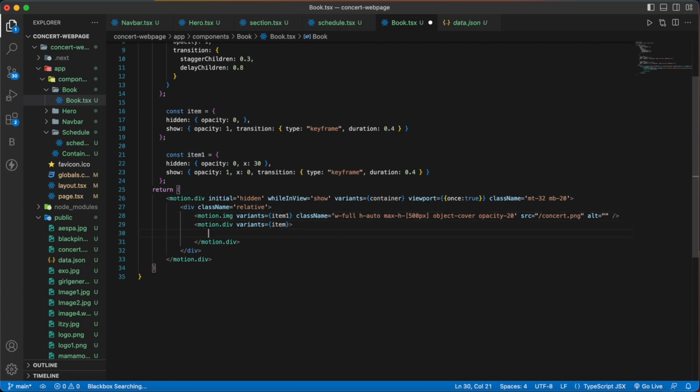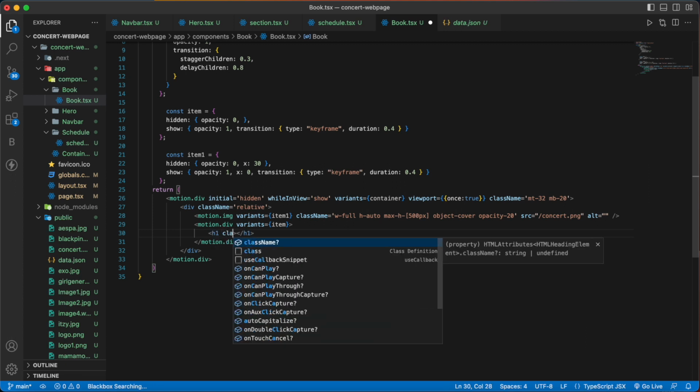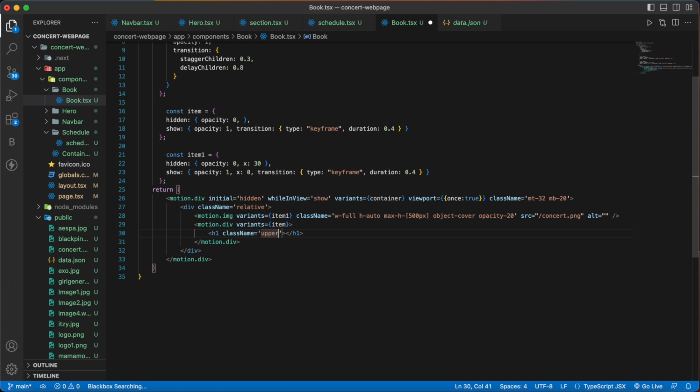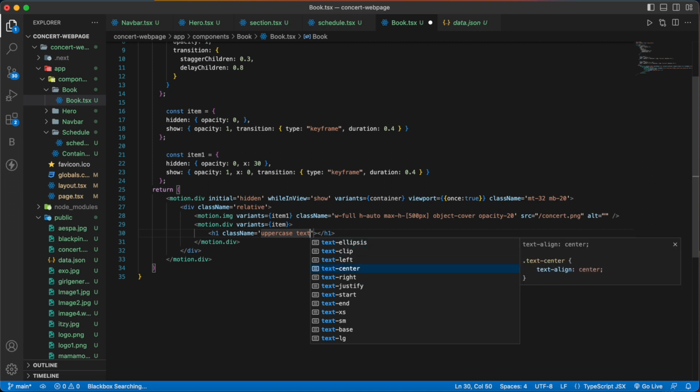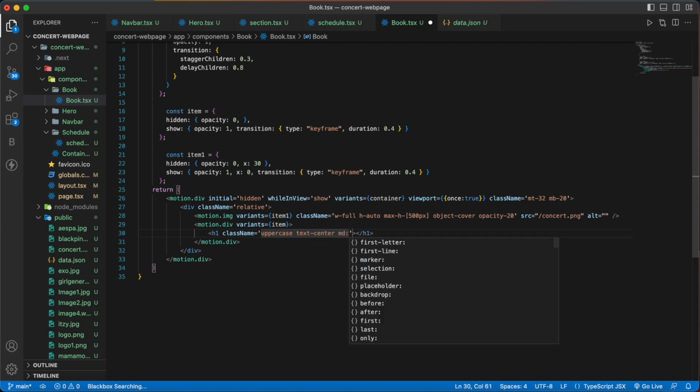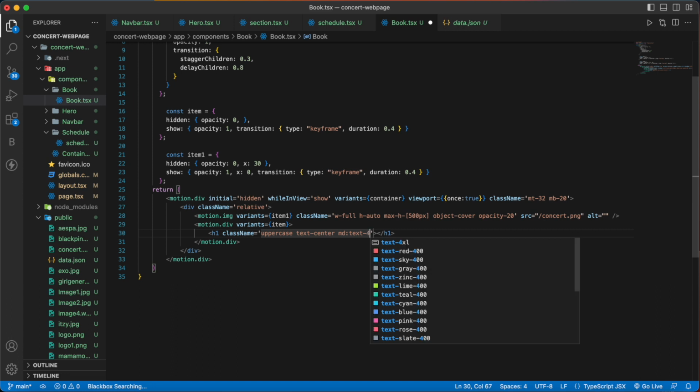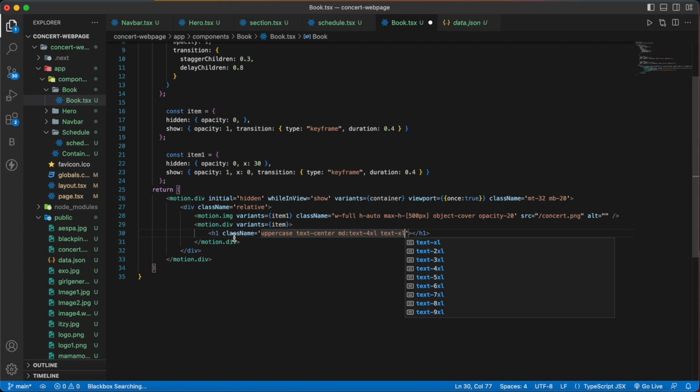And then inside this we are going to have a h1 tag with a class name of uppercase, then text center, then md text 4xl, text xl, and then in this we are going to write get your tickets now.